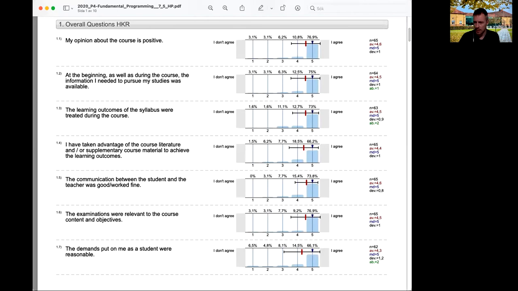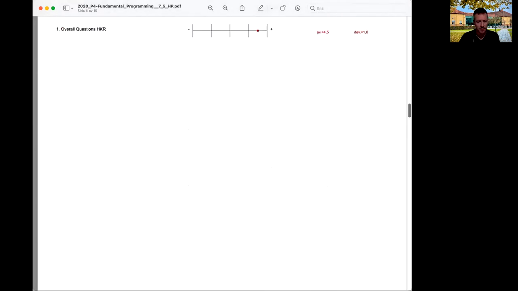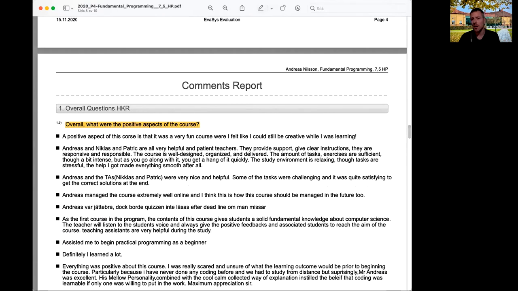One thing that I didn't show, maybe I should show that again. Let's see if we can find it. I'll share it again and scroll down a little bit, because the answers that you give are anonymous. So the only thing I as a teacher see when I get this report is what you wrote as a comment. I don't see your name or anything. The only way I can see your name is if you write it in the comment. So if you say, my name is, and then you give your name, and I think this was a good course, then of course I would see your name in there. But as long as you don't write your name in here, all I get is your comment. So it's good to know that the feedback that you give is anonymous.